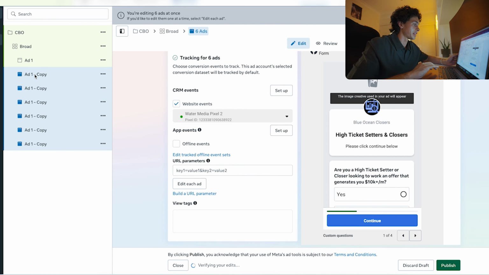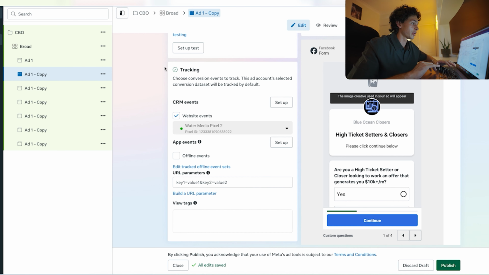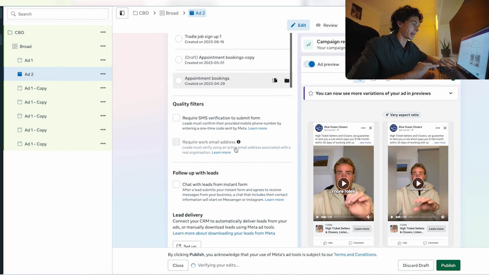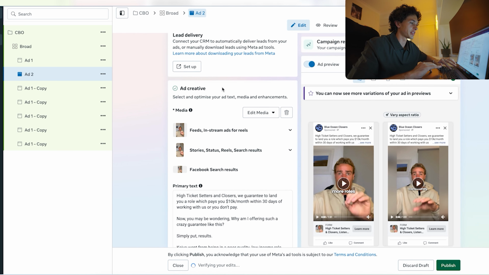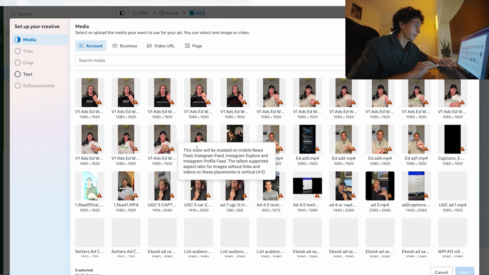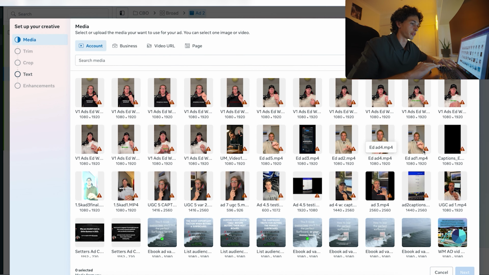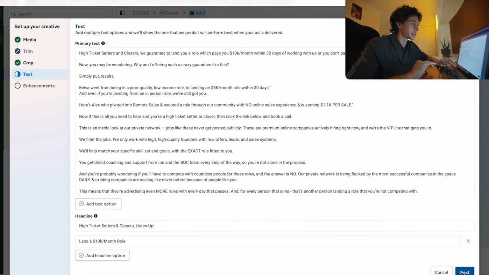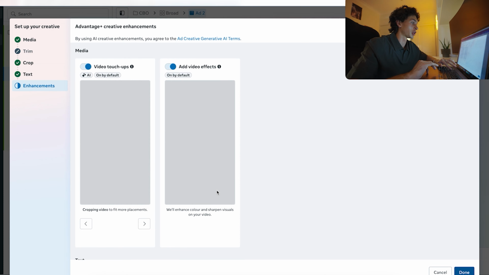and then all you want to do here is simply press onto the next ad down, so ad 1 copy, and then change the name to ad 2, scroll back down to the ad creative section, delete this part, add video, and then make sure that you're selecting the different ads. So for example, we've already done ad 1 here, we've already got this ad into this campaign, so the next one along is this one, so we're going to press this one here, skip all the sections because it's just a duplicate of what we've already done.